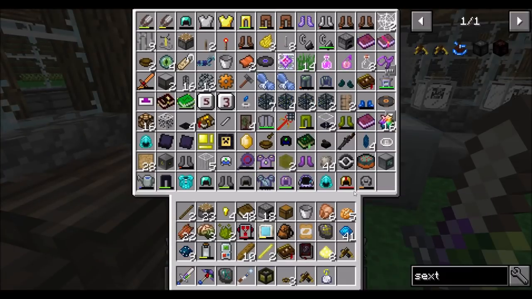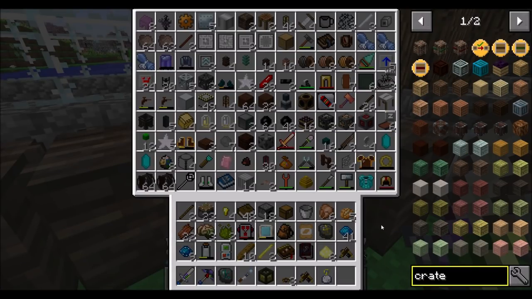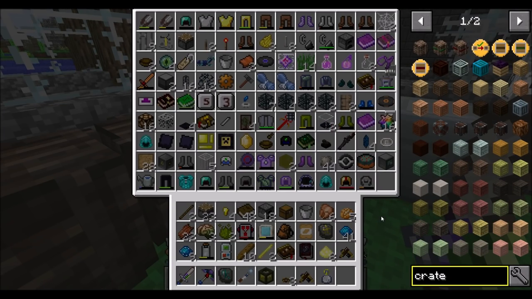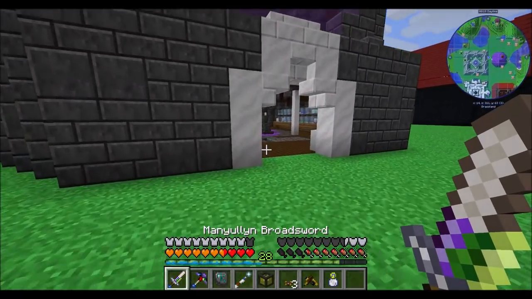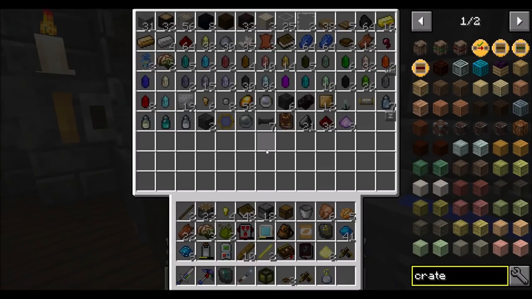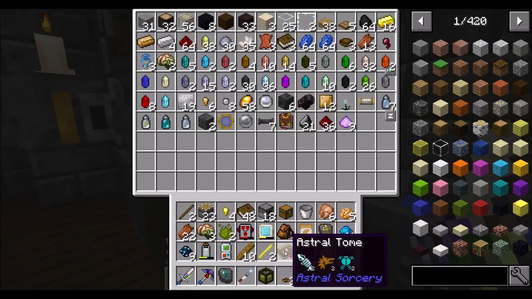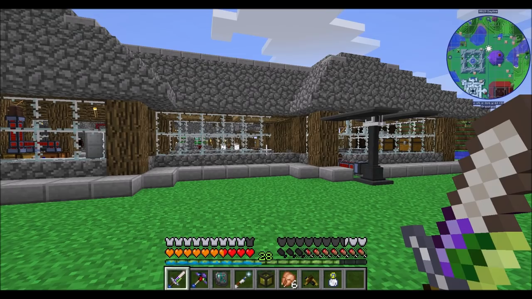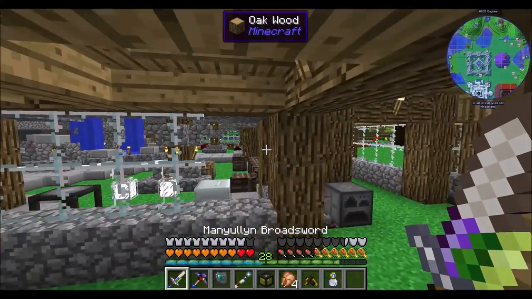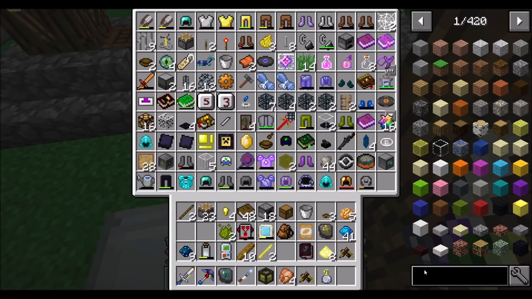So, wow, do I have a lot of junk. Do we have any extra crates? I'm thinking we probably don't have extra crates laying around, but I really need more storage space. This book, I'm not going to read the Thaumcraft book yet. I'll read it when the time comes. And you know what, I'll put some rotten flesh and zombie brains over there, why not? And we could eat some food. Cool. I do have some chests.